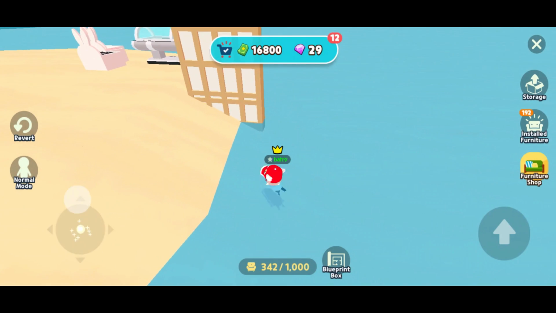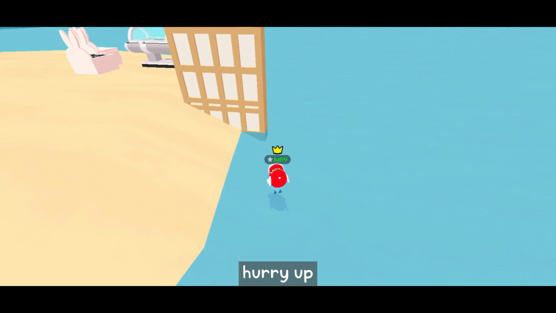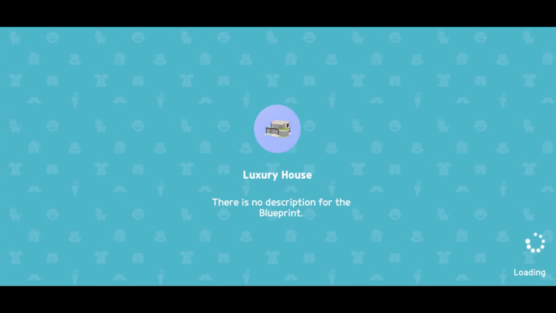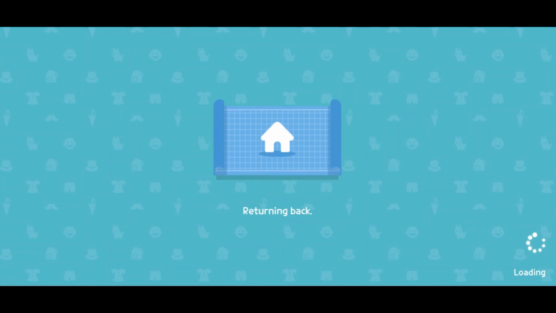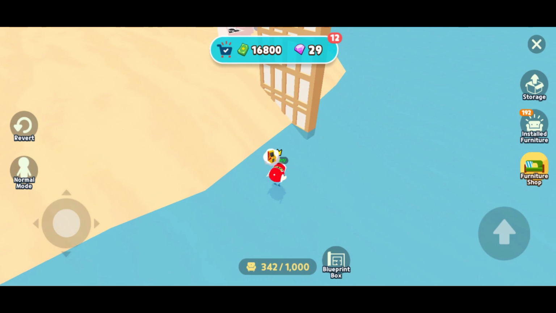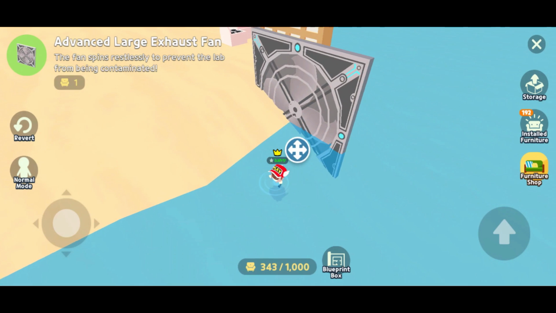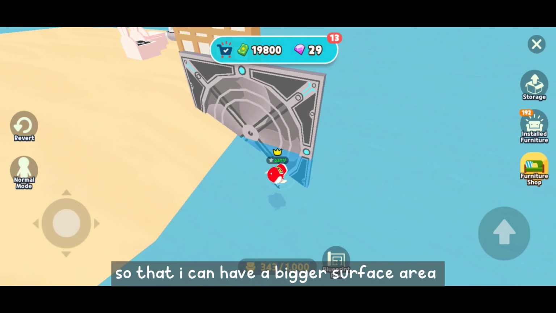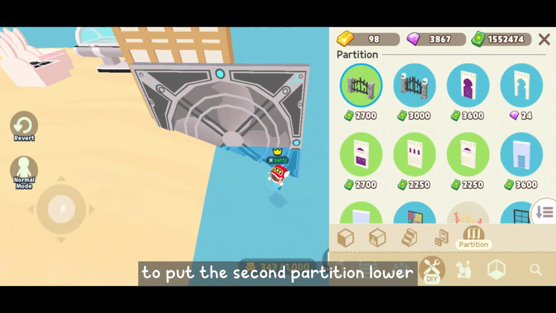Blueprint box. Preview any. Hurry up. Exit. I like to use fan here. Why? So that I can have a bigger surface area to put the second partition lower.